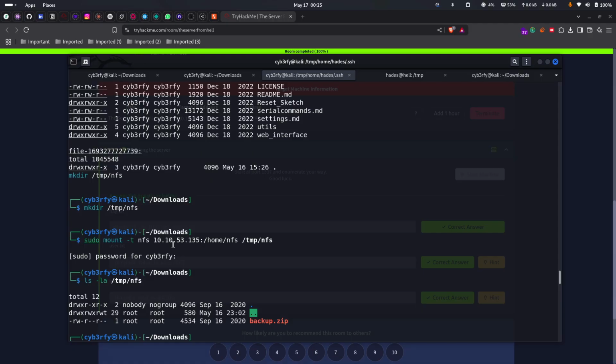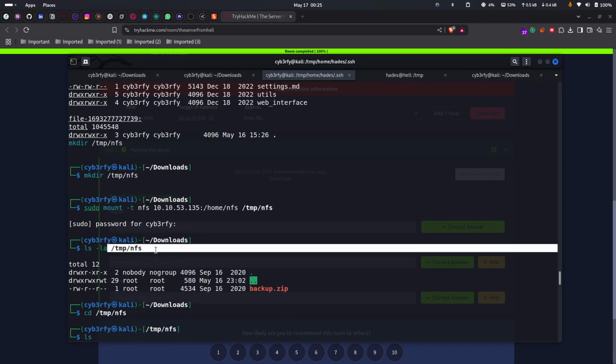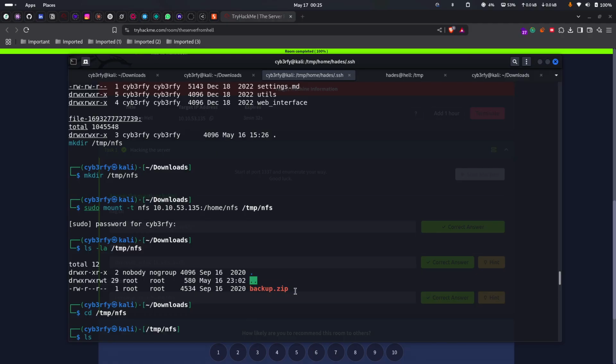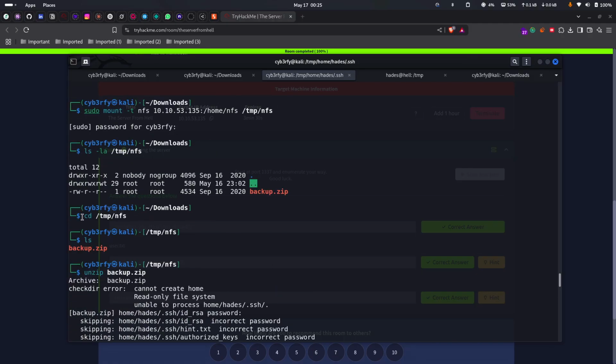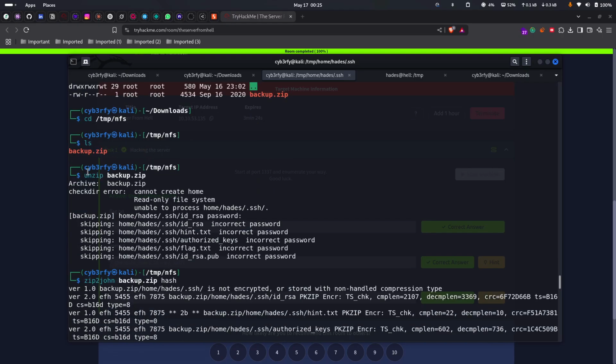After I mounted the file to this directory and listed it, there was a file backup.zip. I suddenly moved towards that directory and listed the files. So there was backup.zip. When I tried to unzip it, it was not able to, as it was password protected.